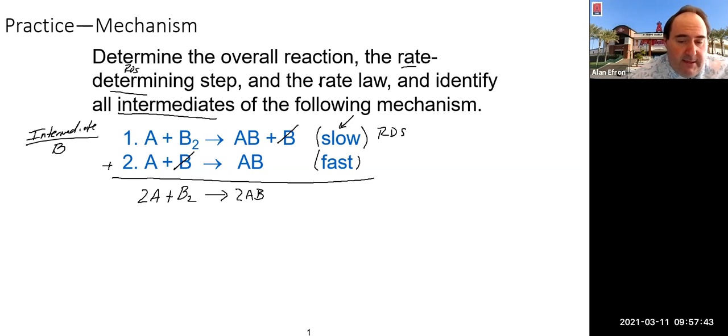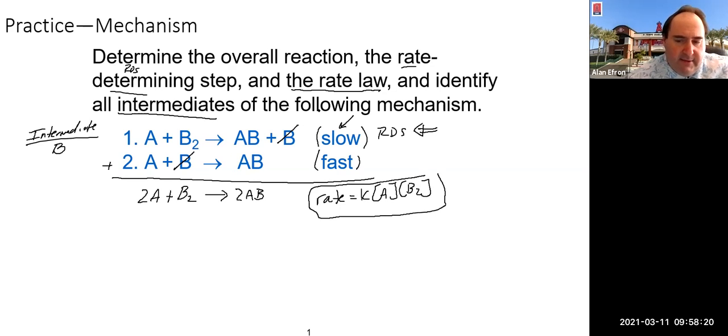And lastly, we can figure out the actual rate law in this case. Even though they did not give it to us, we do know from what we just talked about that that is our rate determining step. That is the slow step. And remember that the rate determining step would have the same rate law as the one found experimentally, which means we can basically just write the rate law for that first step. And that should be the rate law for this mechanism, or this reaction, which would look something like this.